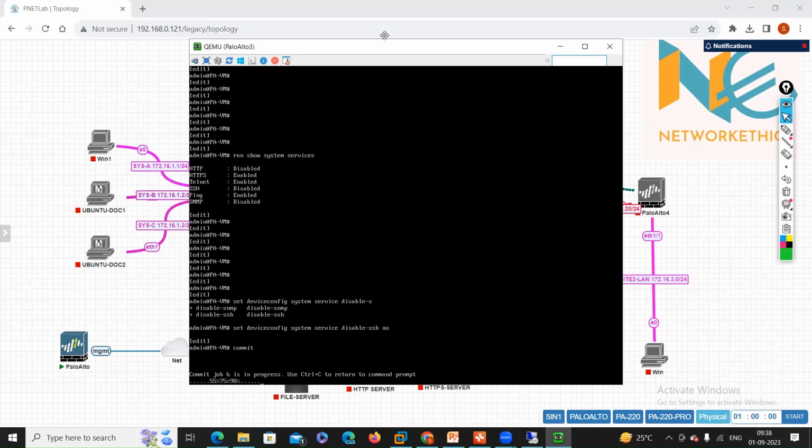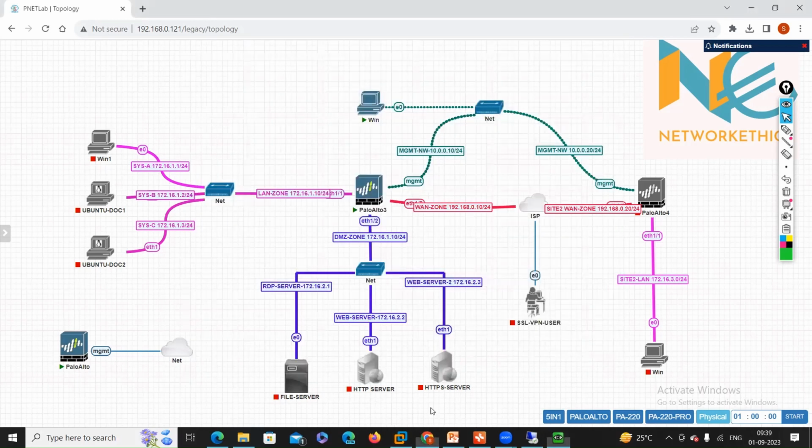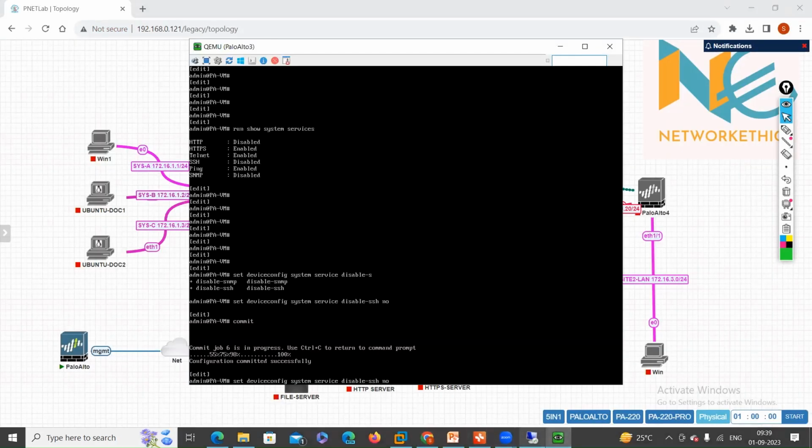Sometimes even if you enable HTTP, you will not be able to access it, and it will be refused by your Palo Alto firewall. The same way, telnet is a non-secure protocol, and the device is still not registered, so there are some limitations in this console access. Right now I have enabled the SSH console. Let me see whether it is possible now.